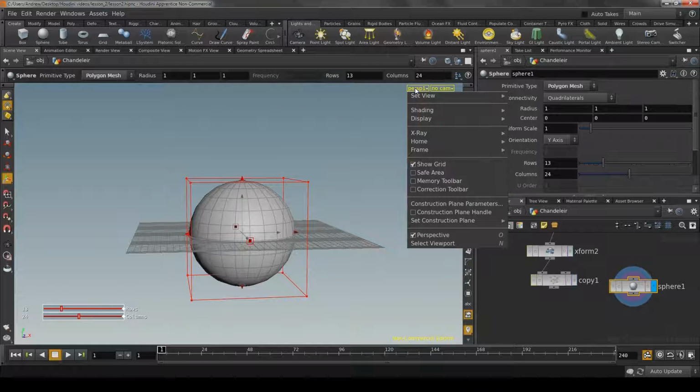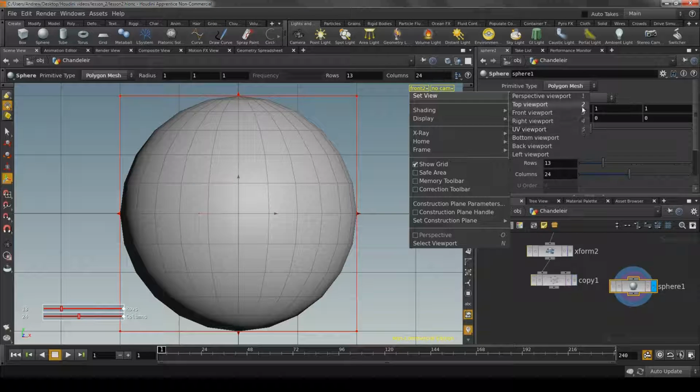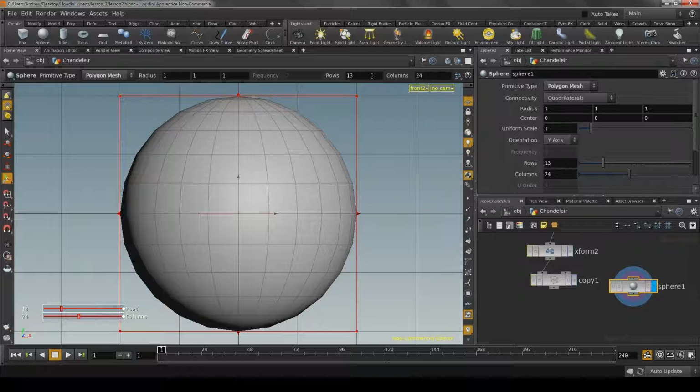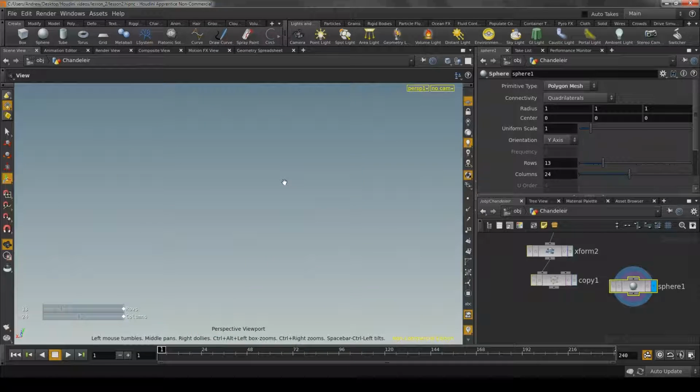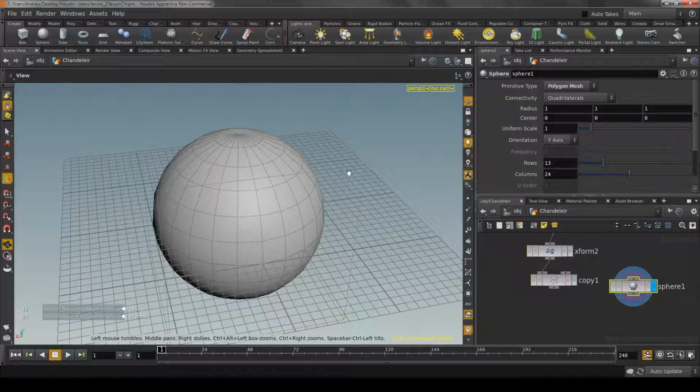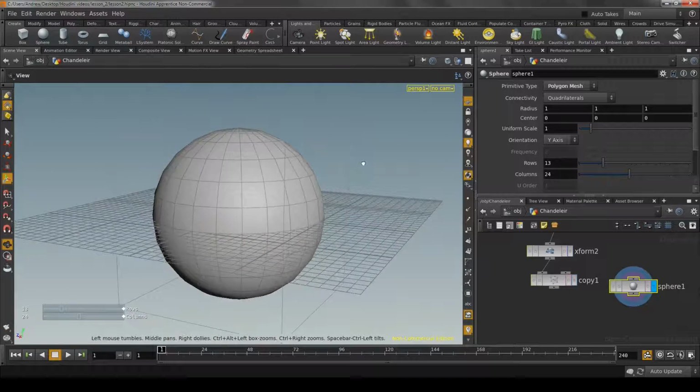Right now we're looking at the perspective view, and it would be a lot more helpful if we switched our view to the front viewport. We can do that by clicking on the current view, going to set view, and then selecting the viewport here. Or on the side, it tells you what the hotkeys are for looking at different viewports. So 1 for perspective, 2 for top, 3 for front. If we just have our mouse in the viewport, oh, I'm sorry, you don't actually want to just hit the 1 key. You want to hit the spacebar and the 1 key, spacebar 3, spacebar 2, etc. to switch your camera around the different viewports.